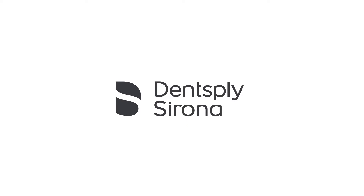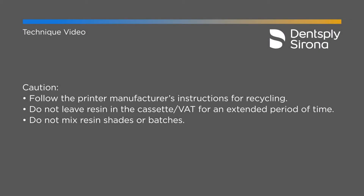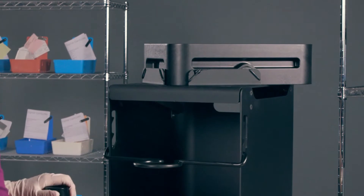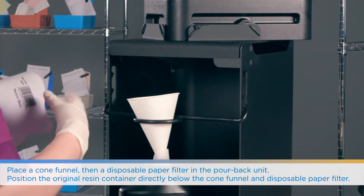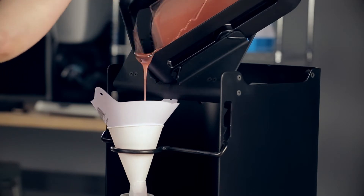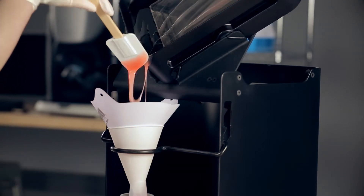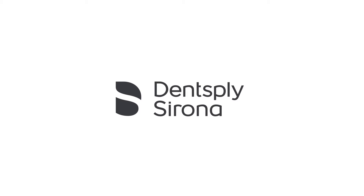We are able to recycle these materials — it's really key that we do so when needed, whether there's another shade or another material we want to utilize in our printer. This workflow in particular is for the Carbon printer, so it includes the VAT and the cassette holder. If you are on a SEGA MAX UV or PRO 4K, just utilize the same workflow that SEGA recommends. The material is a little bit thicker than others, so you can use a spatula to help guide it along — it's a stickier consistency, almost like molasses. Maximize how much resin you use to get the most out of each one-liter bottle.